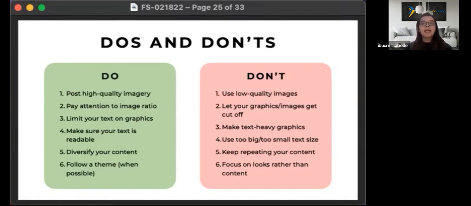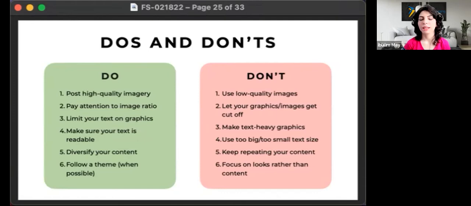So make sure that your graphic texts are limited, and then consequently do not make text heavy graphics. So yeah, just make sure your graphics are clean and quality and not text heavy.